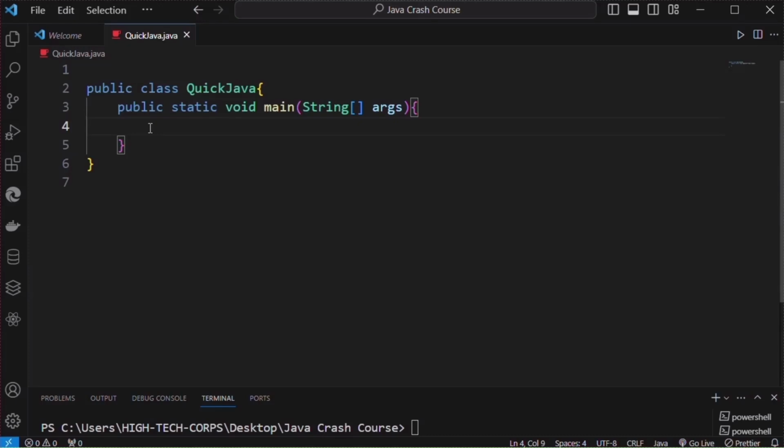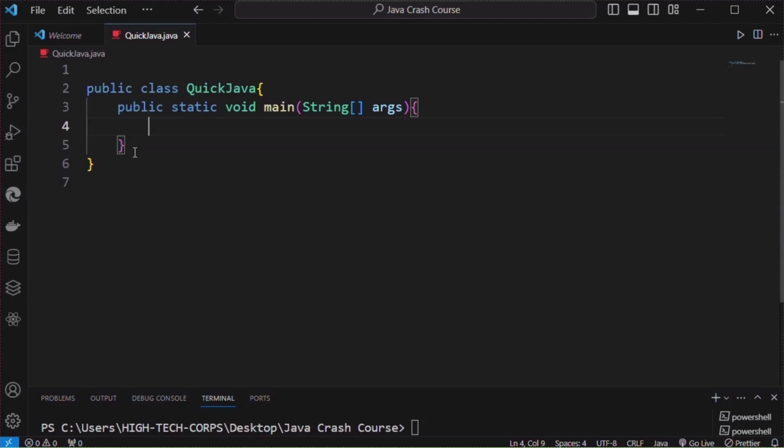Let's now see how we can implement classes and objects within our program. So I'm going to use an example of an athlete. I will define a class that contains attributes and methods for athletes, and we are also going to create objects of this athlete class which are going to use the attributes and methods of this athlete class.